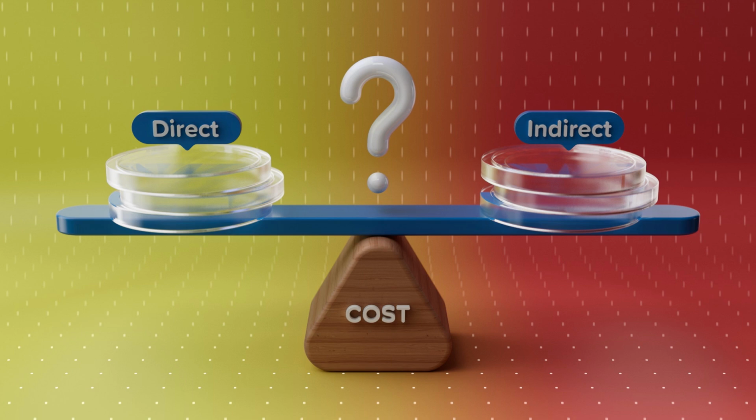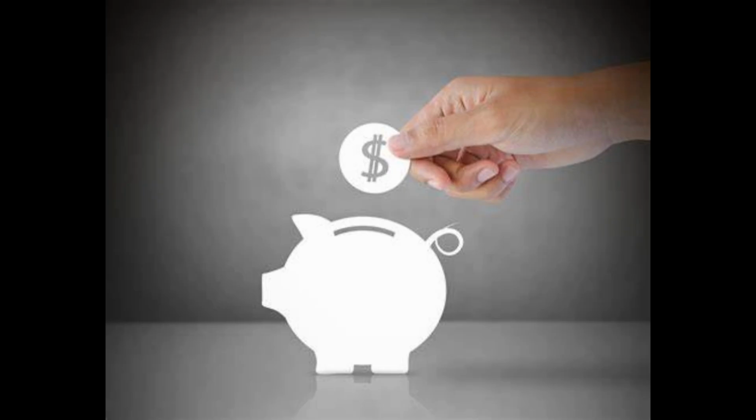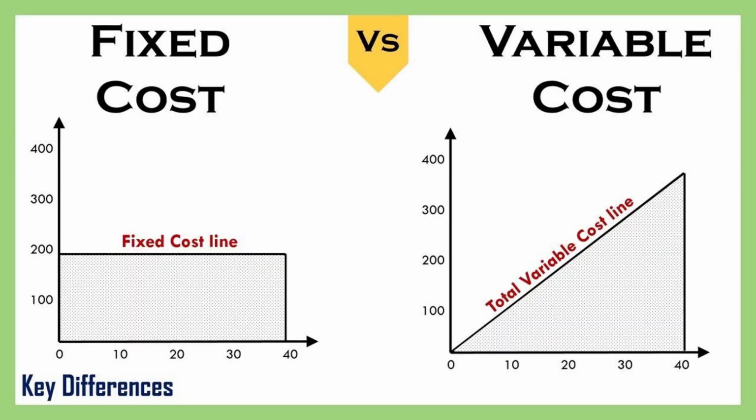We look at indirect costs. Indirect costs are just the opposite of direct costs. These are costs that cannot be specifically and exclusively identified with a particular activity or cost object. Then we have what we call prime costs. This is a summation of all direct manufacturing costs.